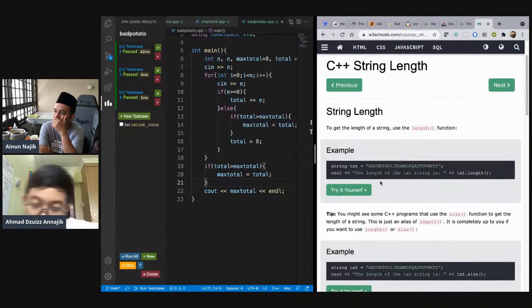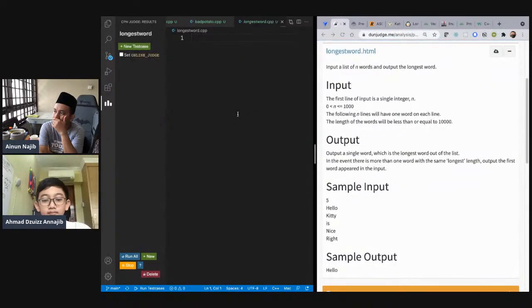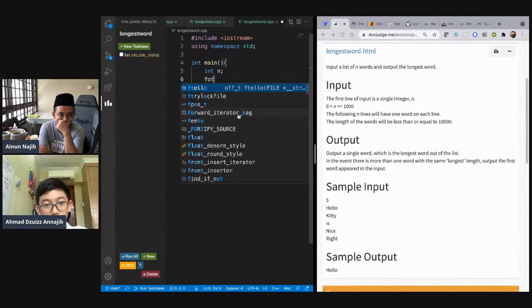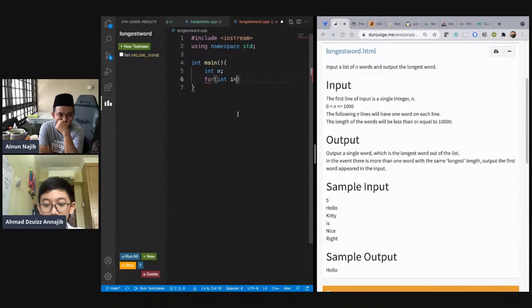Not length. Okay. Good, I got string, using namespace std, and int i equals 0.